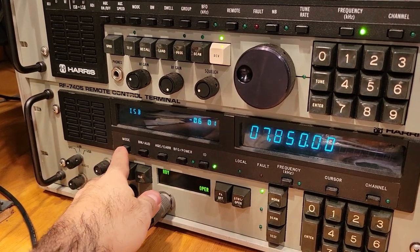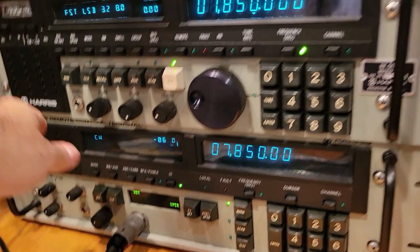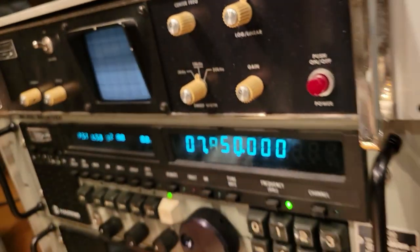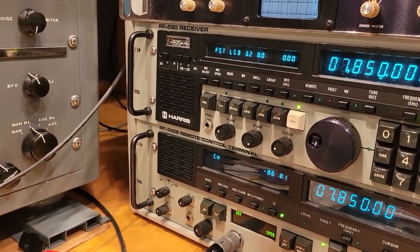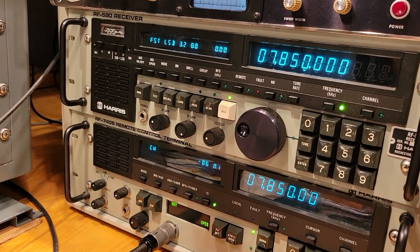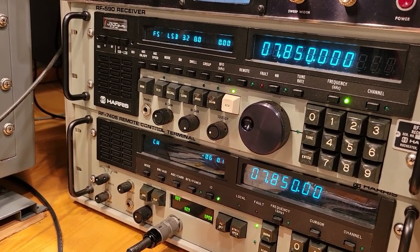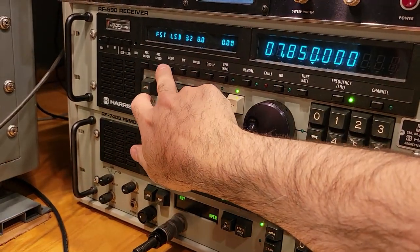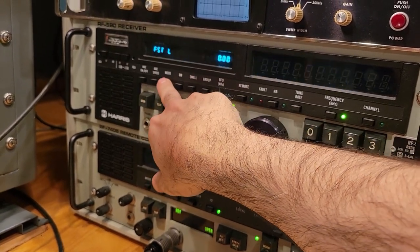So we're gonna put the transmitter into CW mode. And I've got this little key here plugged into the CW. And let's listen to the receiver. All right, well, clearly I've got to work some things out here. I don't know. I don't think it really matters what the setting here is.